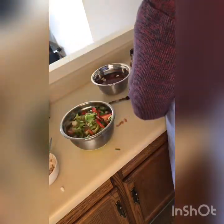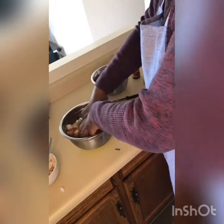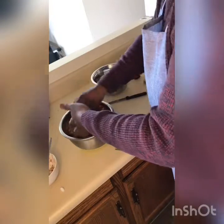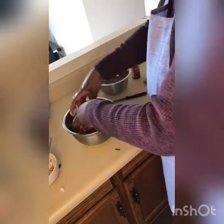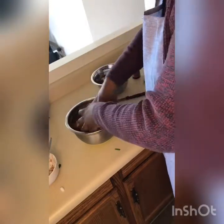Okay. And then you just mix it up. I like to put my hands into it. Some persons use their spoon and stuff, but I like to use my hand, because with your hand I get to rub it in. Just rub it in. Just rub it until you feel like everything gets a little bit of seasoning.